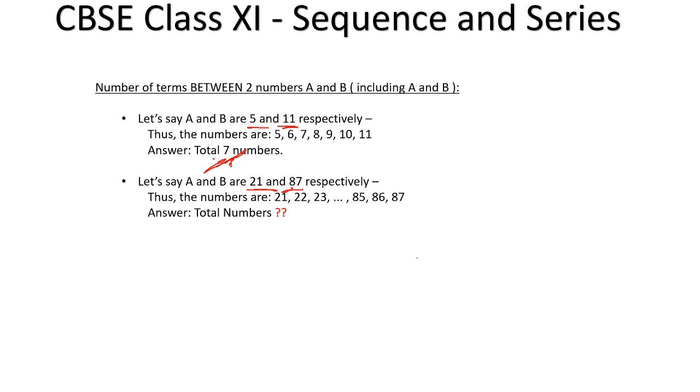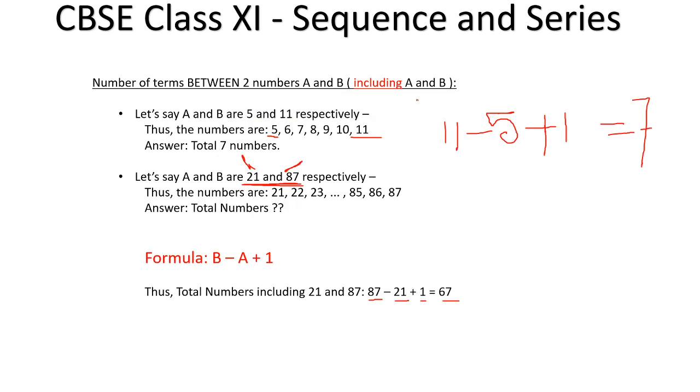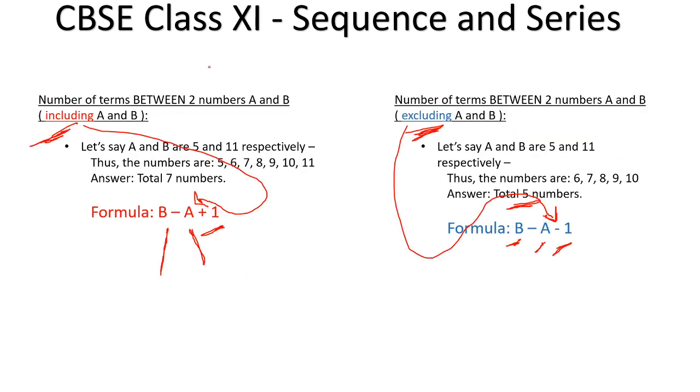Next, we try to find the number of terms between the two numbers a and b, including those numbers a and b. We came up with a plan explaining how it comes, such as we came up with a formula, and we also got to know how we can remember this formula. The number of terms between the two numbers is given as bigger number minus smaller number plus 1 when we need to include a and b.